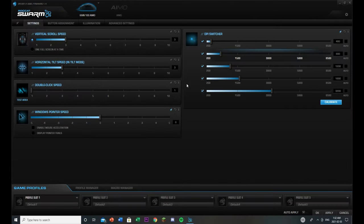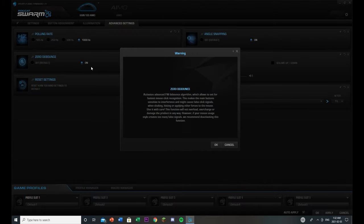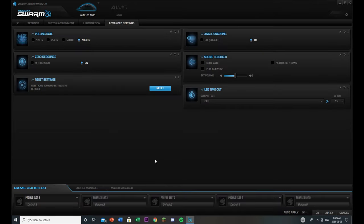So depending on what type of mouse you have, this step can be considered very important. If your mouse does come with software, I really suggest you look for a debounce option. For my mouse, which is the Roccat Kain 100, I'm going to go to advanced settings, and here you see zero debounce. I'm going to turn this on because what zero debounce does is it makes sure that my mouse can generate more clicks per second. So having this on is super useful.